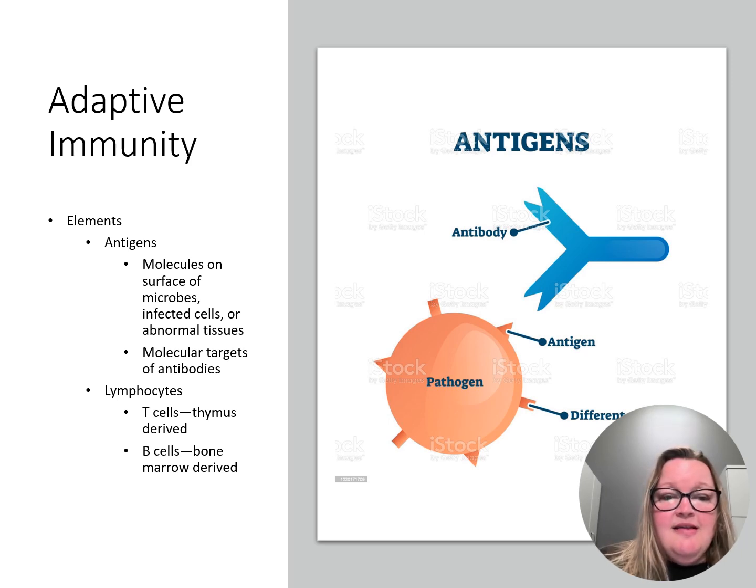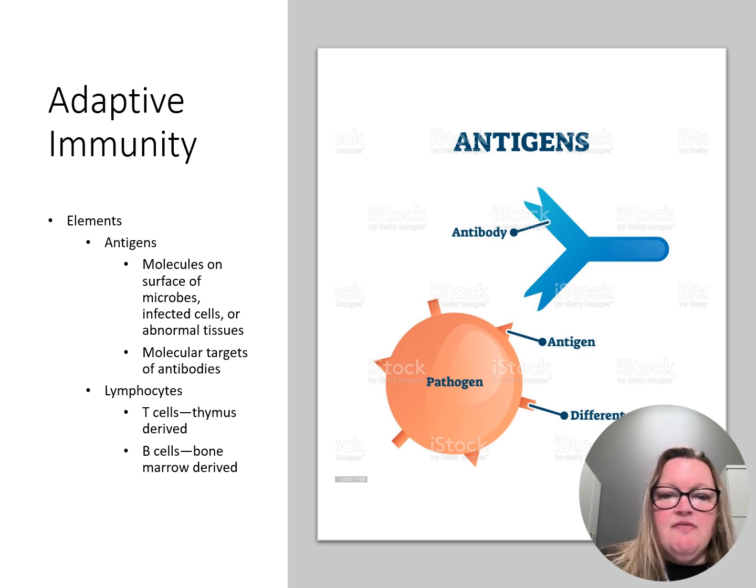As the B and T cells leave the bone marrow or the thymus, they are known as immunocompetent, which means that they now can respond to an antigen that they may find. They are new to this. They have never found an antigen before, so they are naive. These cells are going to enter the blood and the lymphatic systems and migrate to the lymph nodes or the spleen, which are also known as the secondary lymphoid organs. Some of the B and T cells may stay in the organs and others will re-enter circulation.